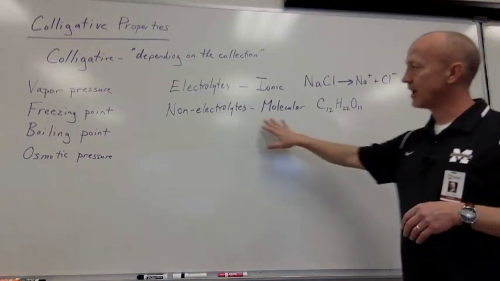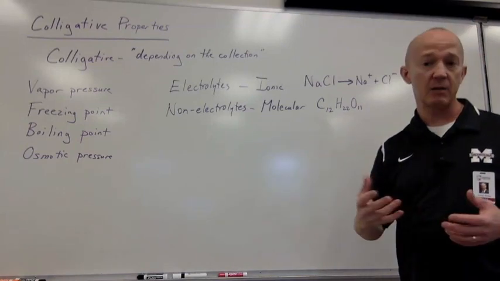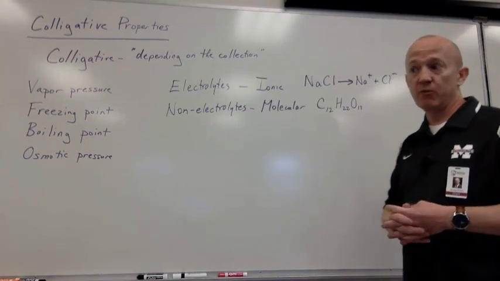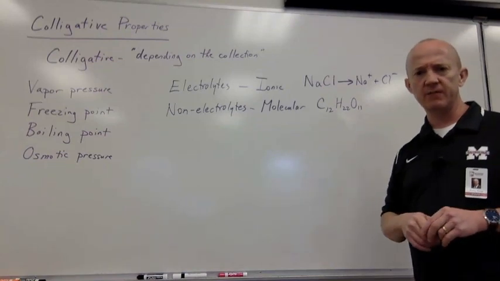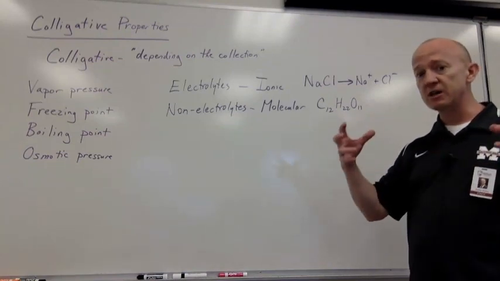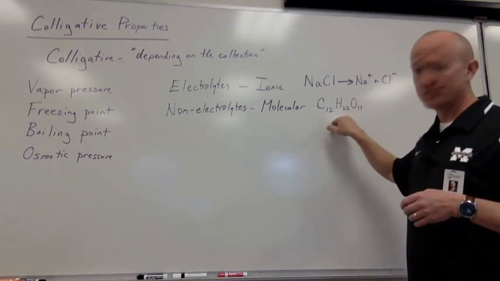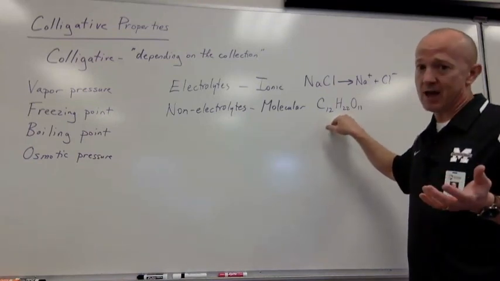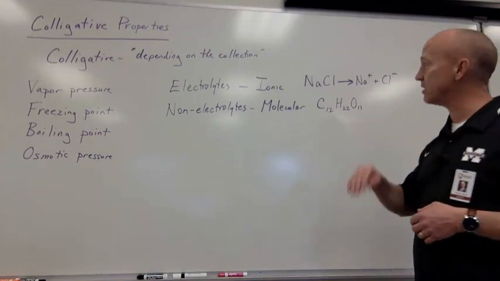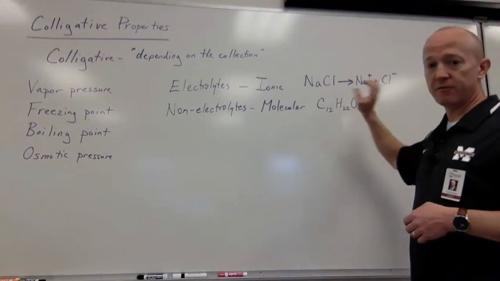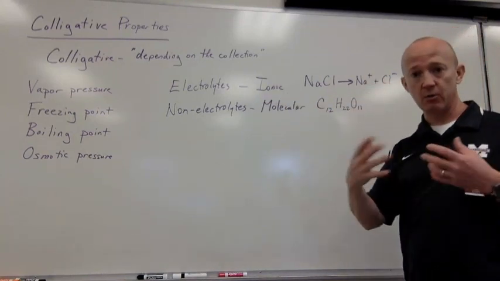But that's not the case for non-electrolytes, molecular compounds like sucrose, for example, table sugar. So whenever we put table sugar into water, remember we talked about solvation the other day, and there's no dissociation that occurs, is there? For every formula unit of sucrose, we just get that one formula unit. All right, so that's why we see a little bit more of an effect with things like sodium chloride, with these electrolytes that go into water.